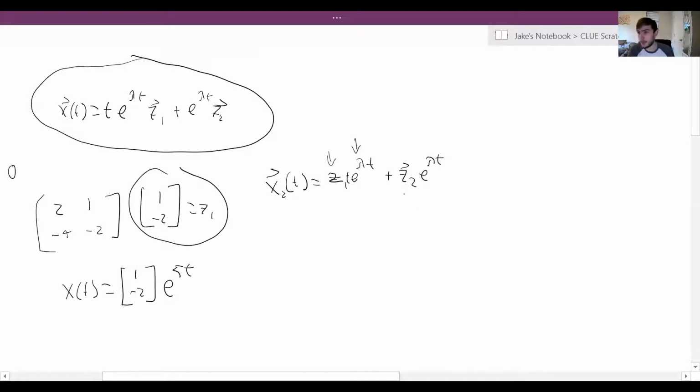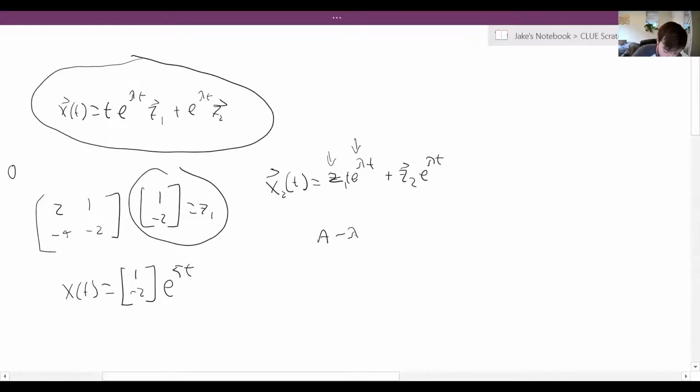I looked a couple places to try and get a geometric intuition for why this is the case. But I think that honestly, the reason this works in this situation is simply because if you run through the operations using this setup with the definition that I'm about to give you for z sub 2, it solves the differential equation, and that's really all we need, or rather the system of differential equations. So what's z2? I've been holding it back from you.